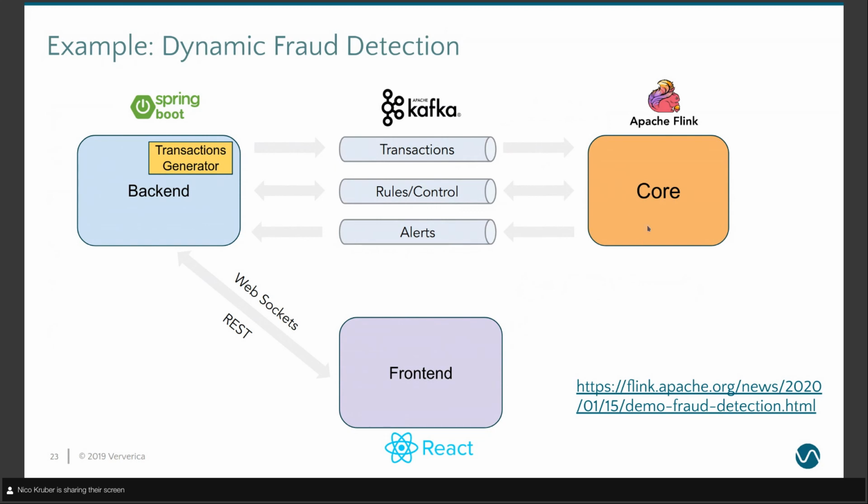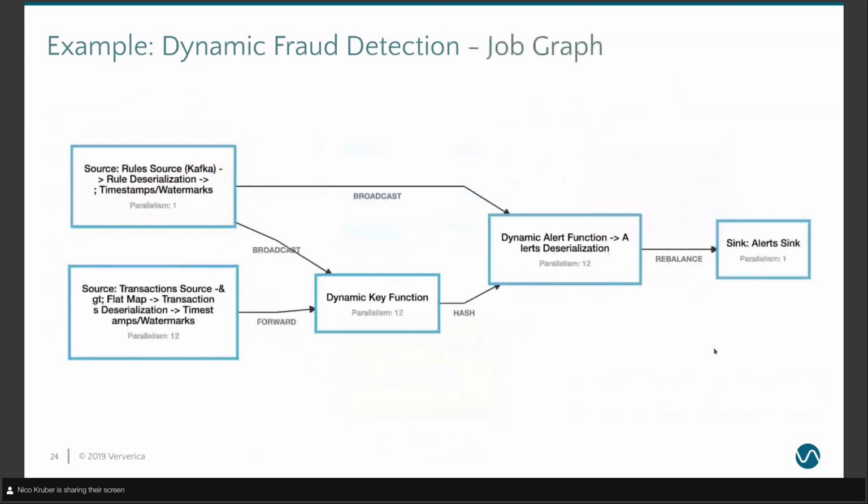In the end, on the output, we will get the alerts from those transactions that we might want to prevent. And then for this demo, there are some front-end components that you might want to explore. If you look into Flink's blog, you will find a full explanation of this and of all the components and all the internal details. Just for now, this is how the streaming data flow looks inside Flink.